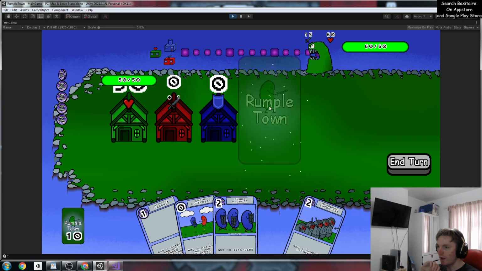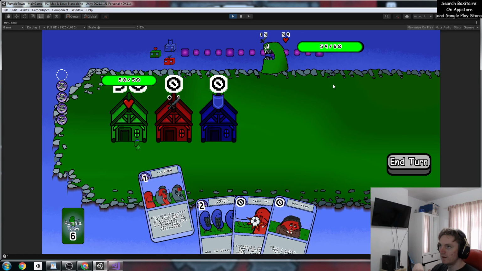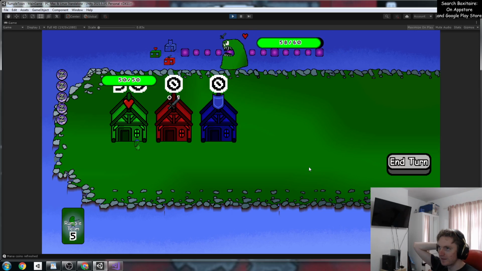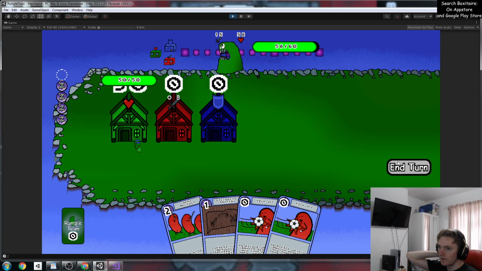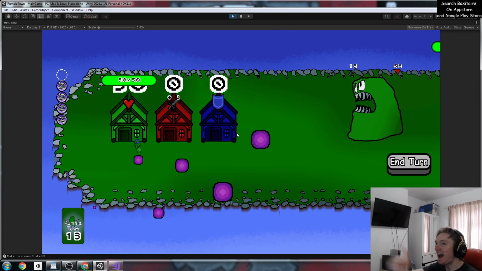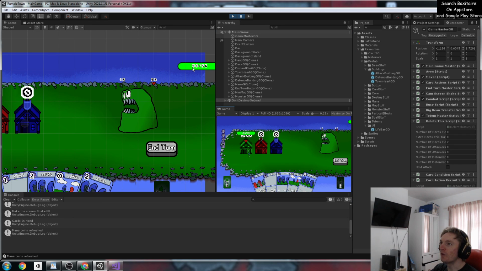So, we've got a keen archer. Yeah, this green is far too bright, I think. Right, so he's going to do 1 damage over. Bang. Okay. Right, another keen archer. Right, okay, let's just see. It turns out 2.5 was far too far away. Let's just have a look. Where did we want it to be?